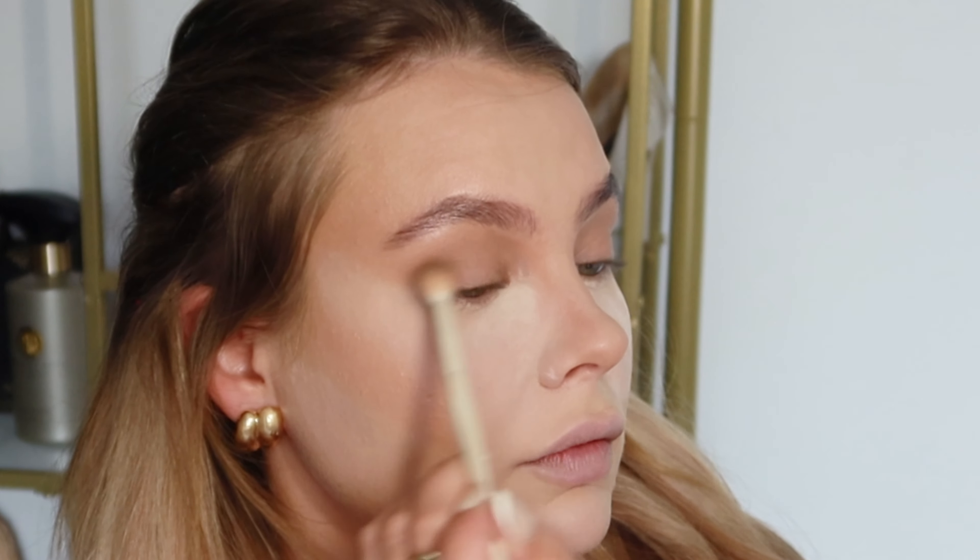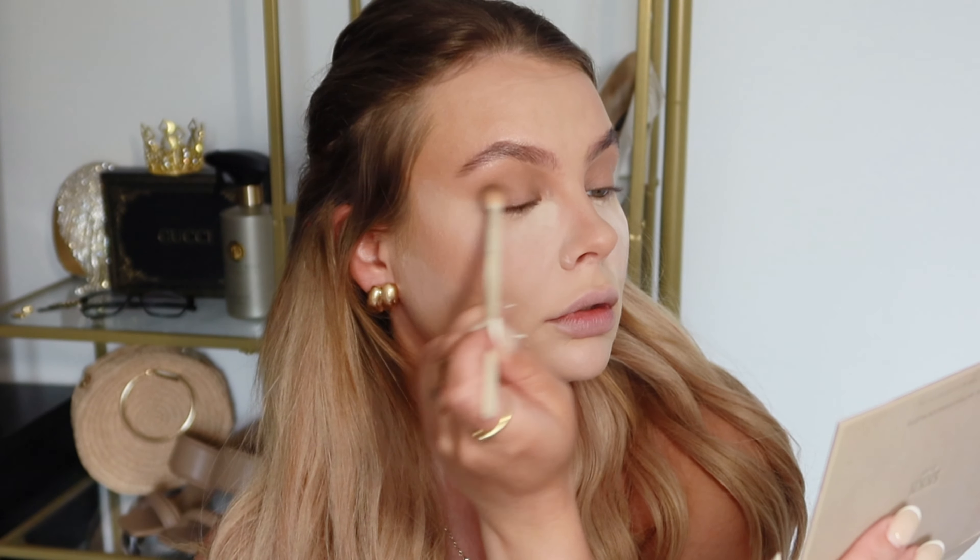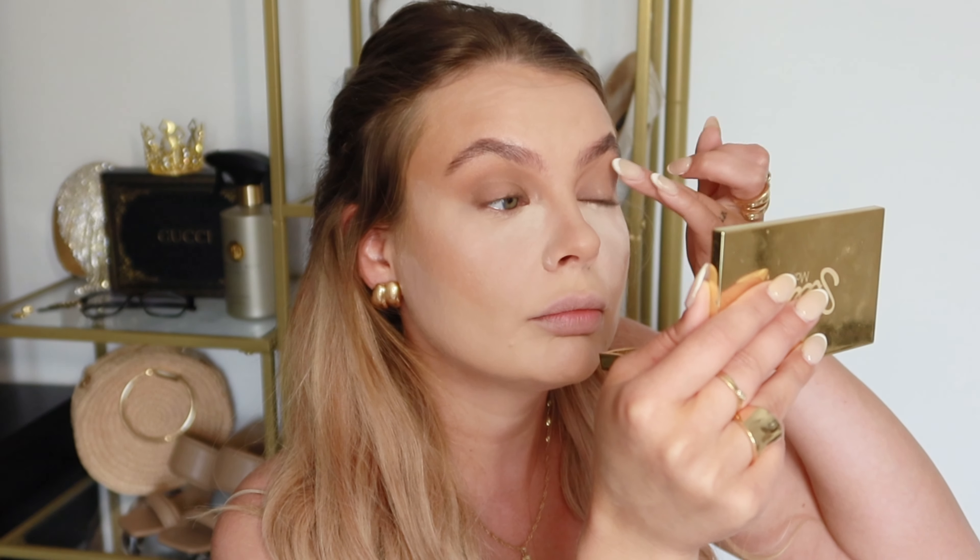It's the Skin by Kim eyeshadow palette - the matte one with all of these neutral colors. I usually put this lighter color on top of whatever I have going on with another blending brush. I go a little bit underneath my crease and also in the inner corner of my eye and just blend it everywhere. For the last eyeshadow step - another hack I've learned - I always put a little bit of highlighter in the center of my eyelid because it's supposed to make you look more awake. I use this Sleek makeup highlighter - it's discontinued, that's how old it is - and I put it right there, on the tip of my nose, and a little bit on the bridge of my nose.